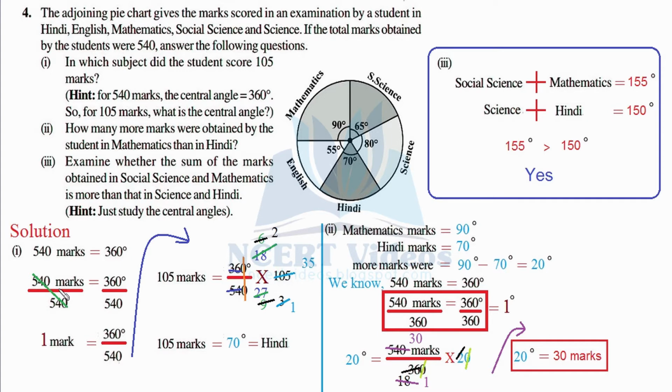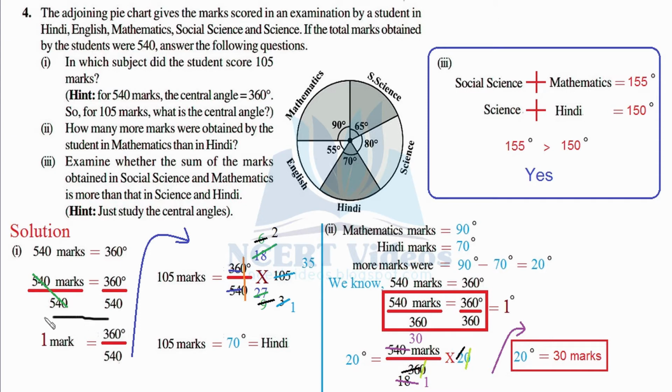Now we can cancel it. On the left hand side, we will be left with 1 mark. We wrote mark because 1 is a singular form, so marks would be inappropriate to write. So 1 mark equals, now do not say that you have changed it, it is just an English format of things. So 1 mark will be equal to 360 degrees over 540. Let's not solve it over here because we are not done yet. Although we can simplify it, let's avoid it because we have a cancelling opportunity in the subsequent steps.